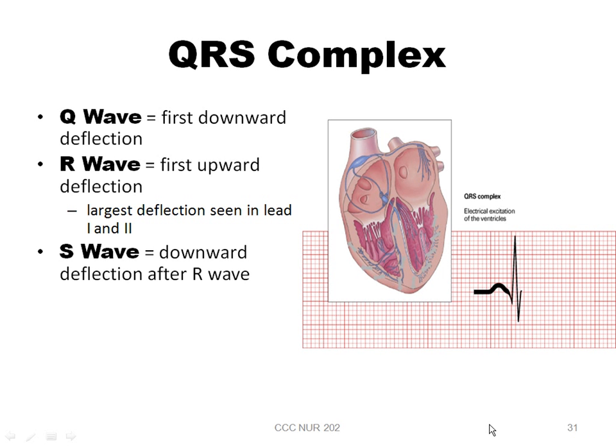Now, a Q wave can mean several different things. And those are looking more at 12-lead EKGs. So as you progress on in your studies, Q waves will become more significant because those typically mean an old infarction or an old MI as we're looking at 12-lead EKGs. Now, really can't tell most of the time from looking at just a rhythm strip, but that's a 12-lead EKG type issue.